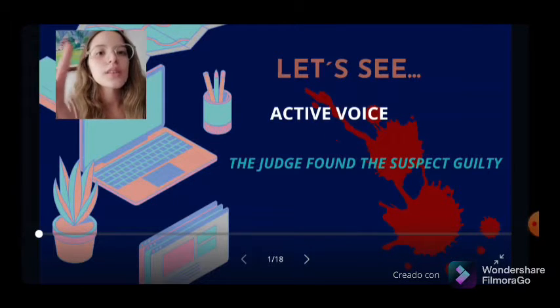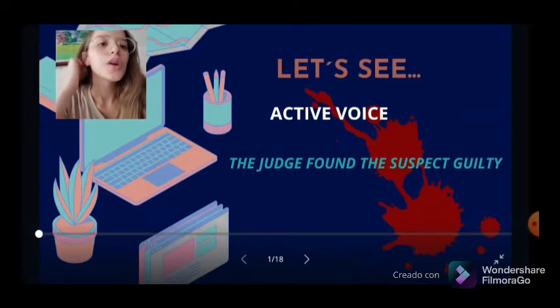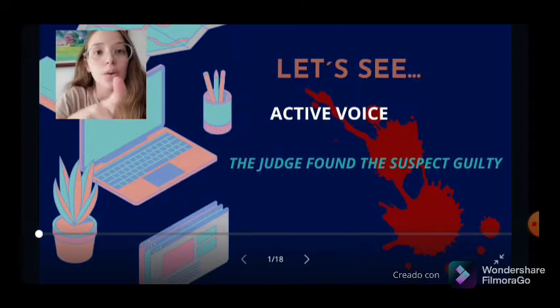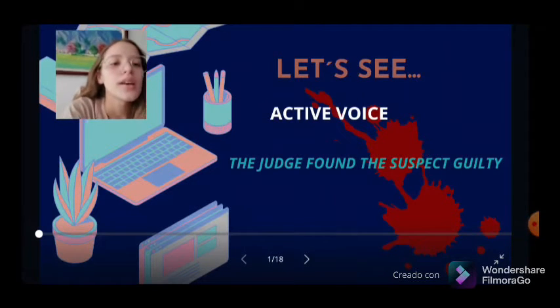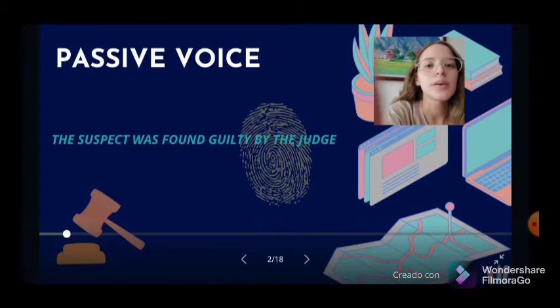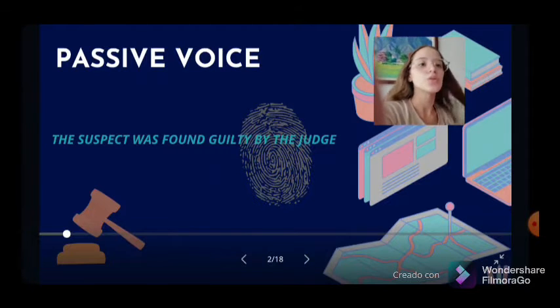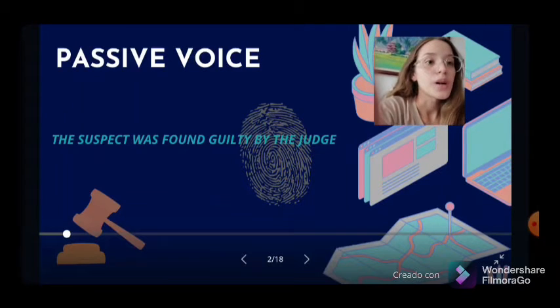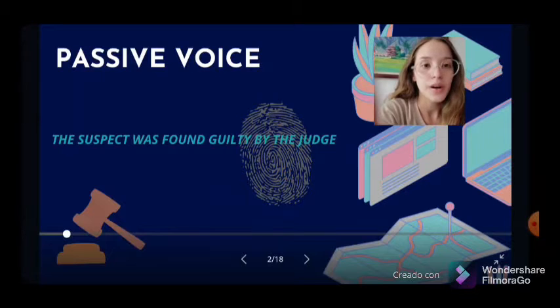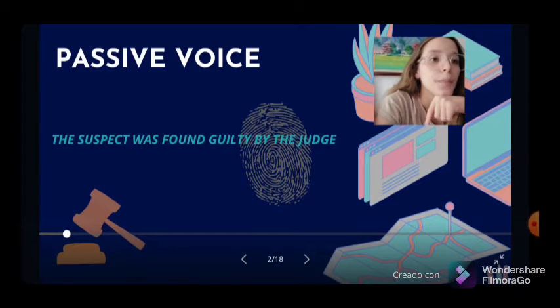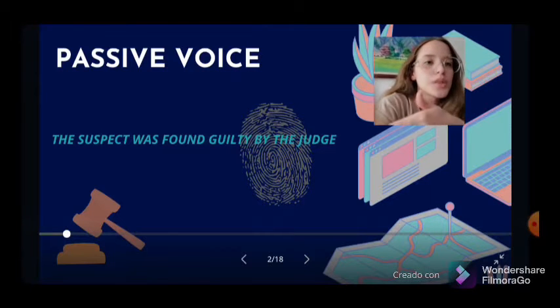In this case, the most important part of the sentence is the subject who did the action. But if we use passive voice, we don't need to say who did the action. But we need to mention first the object who receives the action. So, in the following form, we can see the passive voice form. First, we change the object to the first place, and we use verb to be, then the past participle verb, and we choose if we want or not to add the subject who did the action. But that's the most important thing, to emphasize the object of the action.